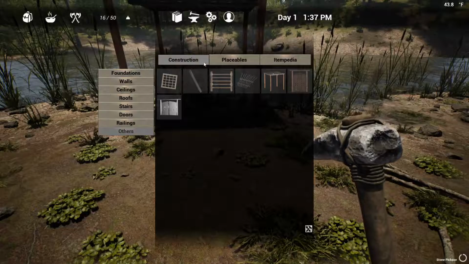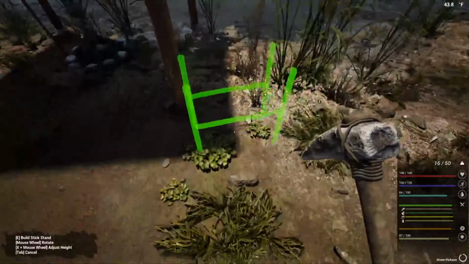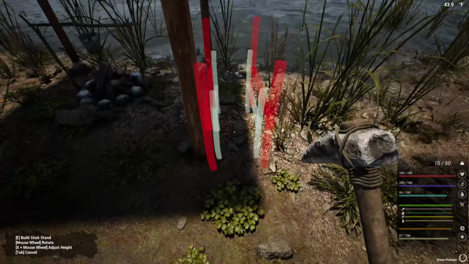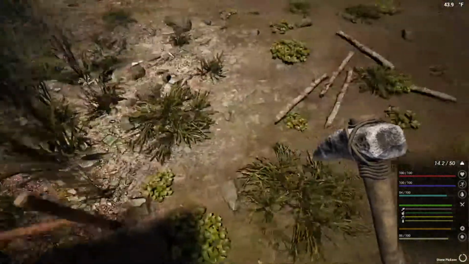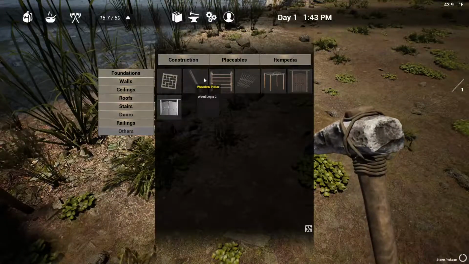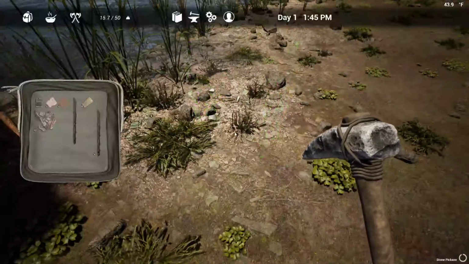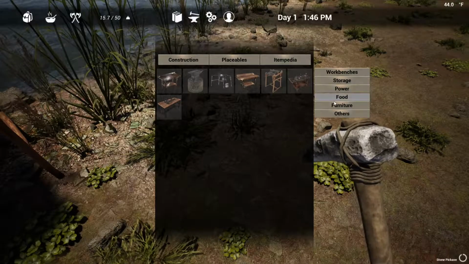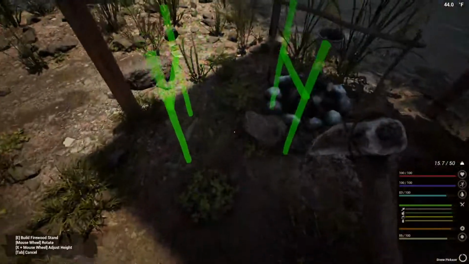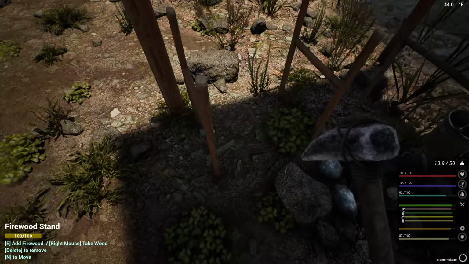And now that I did that, the next thing I want to do is get somewhere to store some sticks. I want to do this because I'm going to need to break down a bunch of logs for firewood. I'm also going to build a firewood storage, and to be a little bit more realistic, I'm going to put the firewood storage under shelter as well.